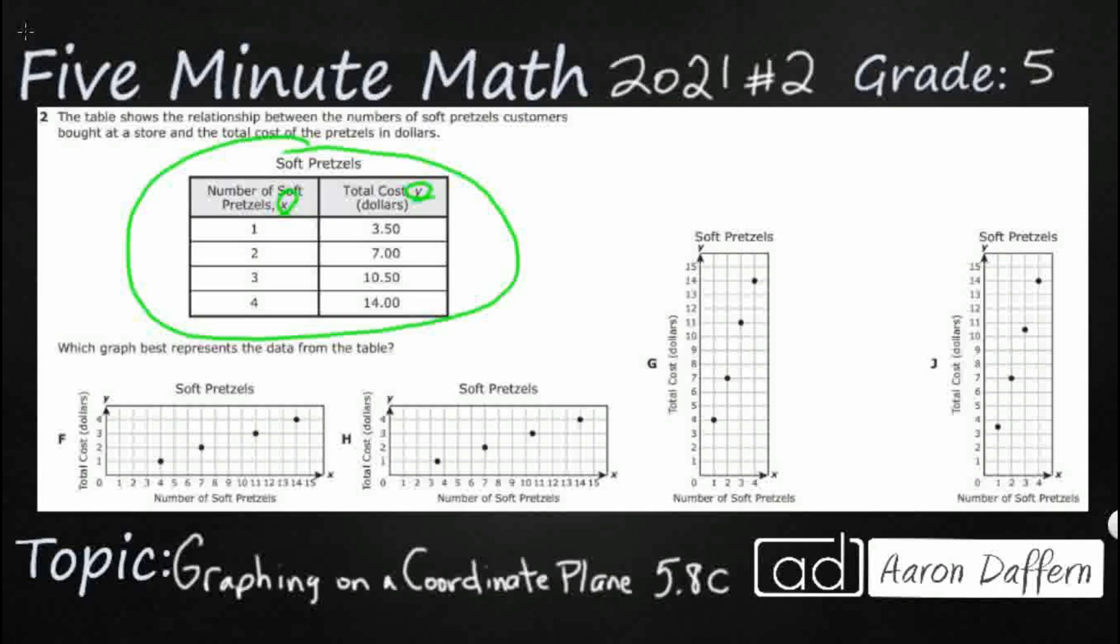We are really just needing to find the best graph that represents this, and notice that two are kind of horizontal and two are kind of vertical. So that's going to be very interesting here. So I think the trick is going to be let's just look at the labels, because that would be the only reason why they would flip some of these.